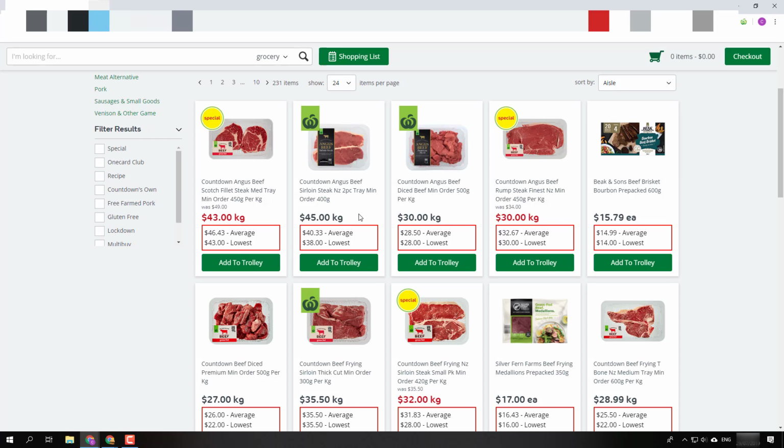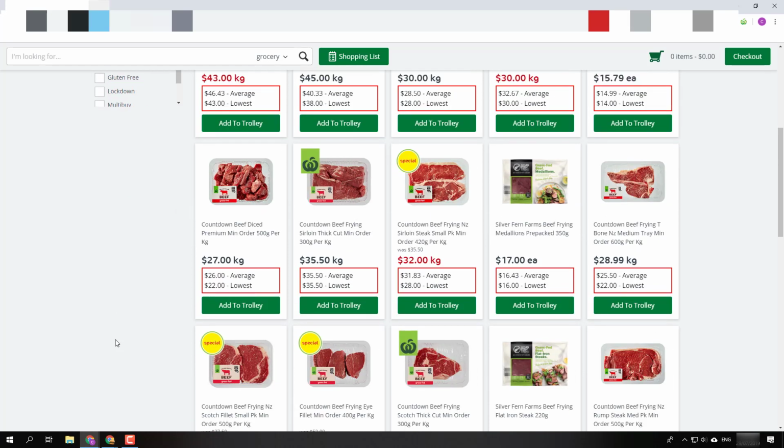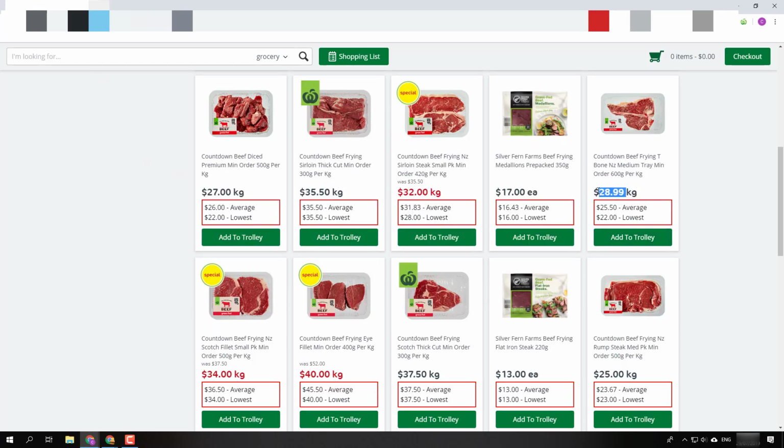So what you can do is just be quite selective on what you're shopping for, okay, and just choose the things now that you've got a reference point as to how much they've been previously. And this is limited to the last 6 months, so it's going to be still quite current, but also account for any changes in overall pricing. Right, so again, keep looking down. So we've got $28, $29 a kilo here, and the lowest is 22.